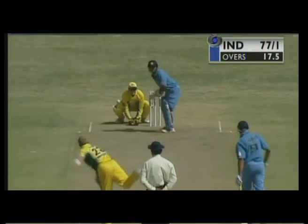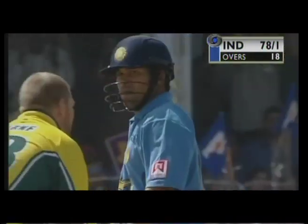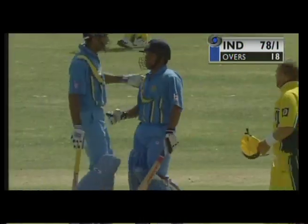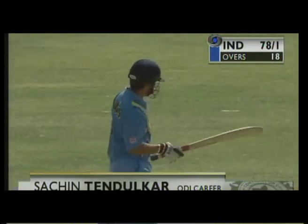And here's a look at some of his... I mean, he would have got a lot of pleasure. I mean, Shane Warne's not having the best of tours in India at the moment, and there he is, scoring the runs off him. If he's going to get the record off anybody, what better bowler to get it off than Shane Warne? Shane Warne's not really had a good time this autumn. We were talking a few days ago about his performance, and people have been saying whether or not it's the end of the line for him. Do you think it might be?